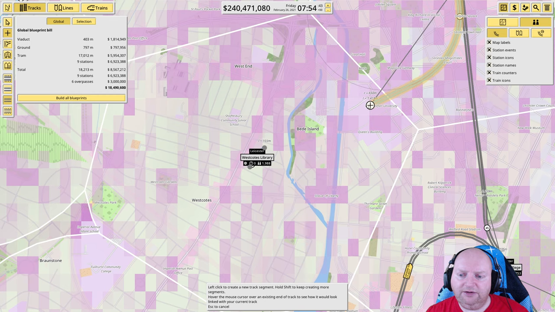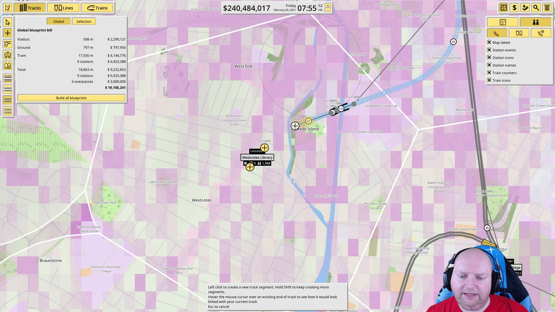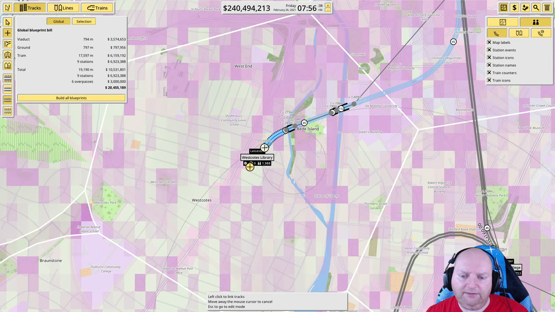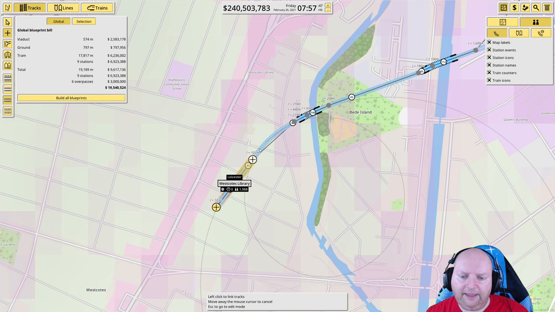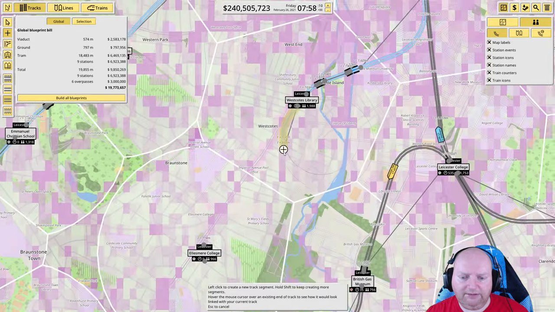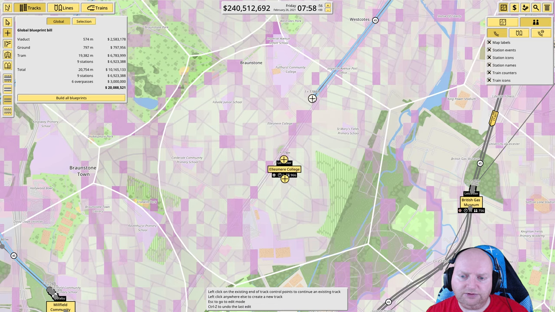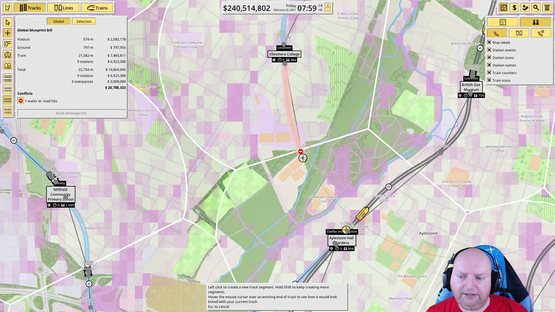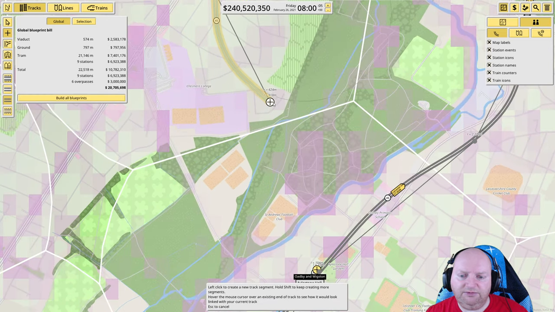Bring you down this way, and you're going to have to do a viaduct jump here as well. And then tram line to there. Viaduct again. Tram. There. Okay, and then you can run down here, and hopefully you don't have any problems connecting to anybody up here. So we'll just boop to boop, and then you're going to come down, and you are going to have to cut across at least four rivers there. So I'll bring you this way.